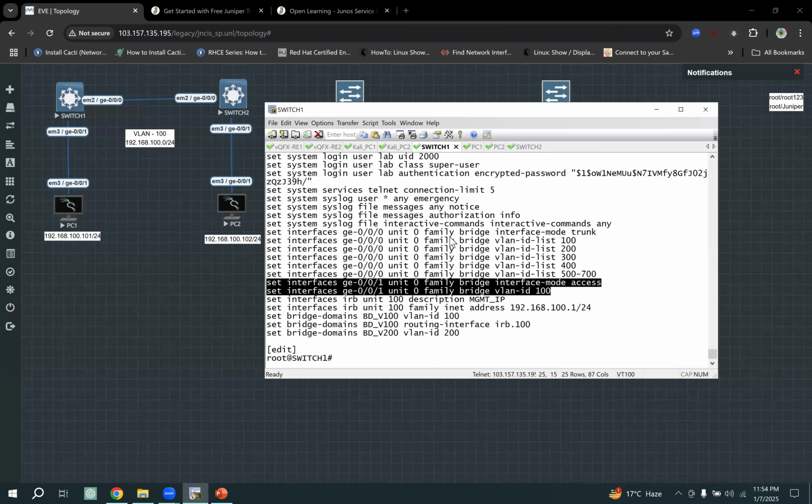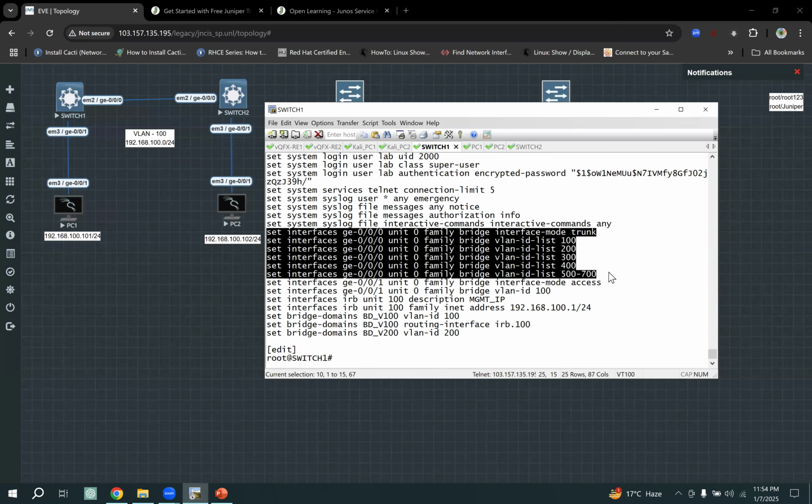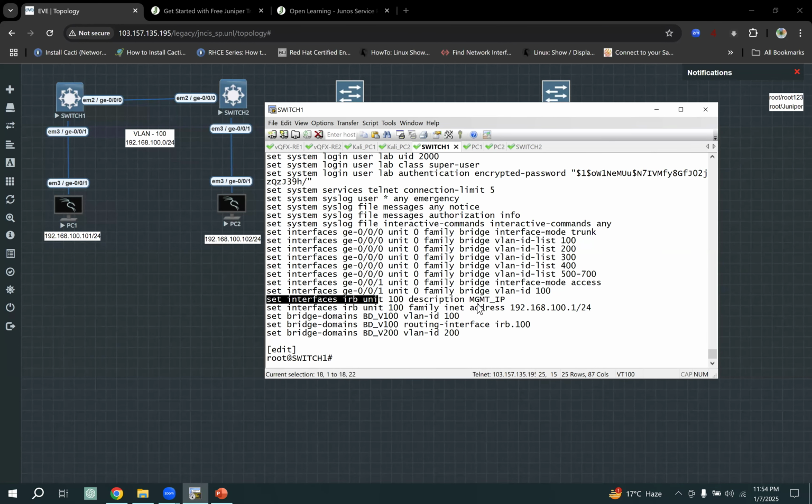How to configure the trunk port: this is the way to configure the trunk port. And the last one is IRB interfaces. For IRB interfaces, first you have to assign the IP address, and the second step is to add a routing interface under a specific bridge domain.